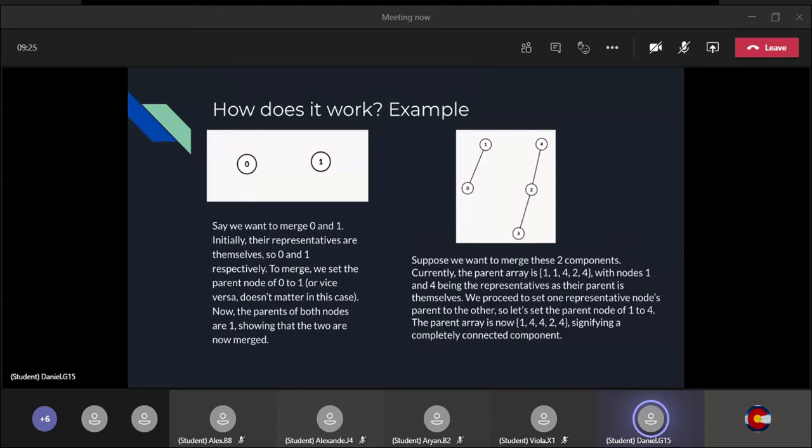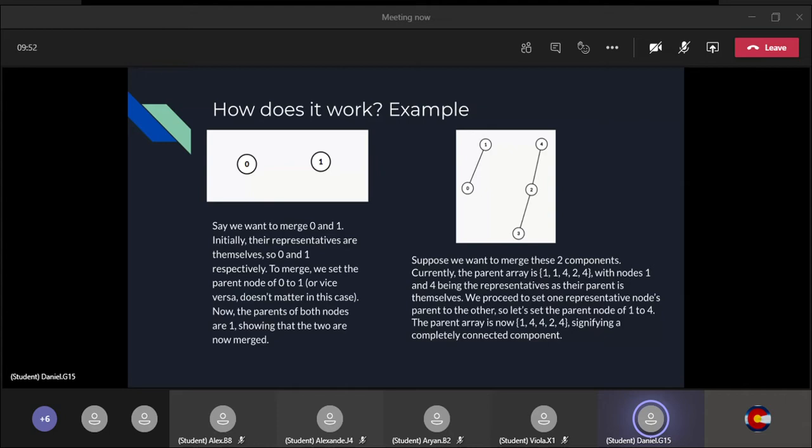And then to merge them, we simply set the parent node of 0 to 1. Or in this case, you can also set the parent of 1 to 0. It doesn't really matter for this specific example. And so now both of the parents are 1 or 0, depending on what you just did. And the two are now merged.